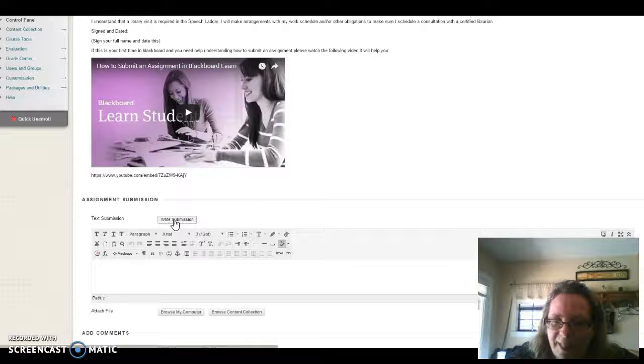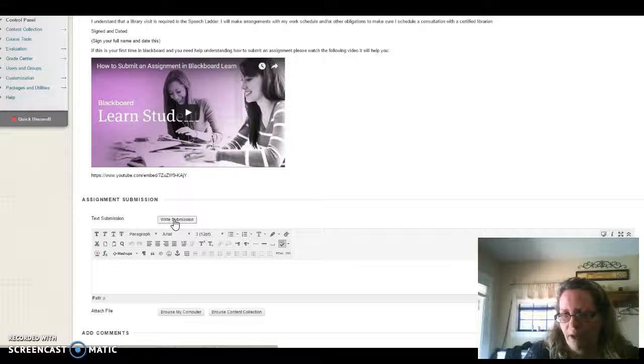Sometimes you have to submit it as an attachment. I'll show you how to do that in a minute because there are times that is required. But the way you copy and paste in Blackboard, here's another secret. Most browsers won't let you highlight and right click to copy and paste. You have to highlight it the same way, but then hit Control C for copy and then hit Control V for paste.